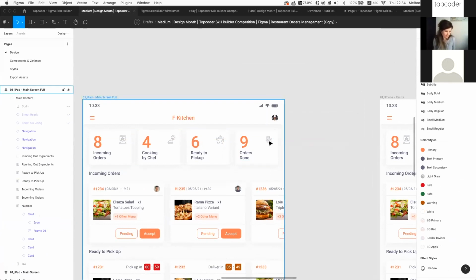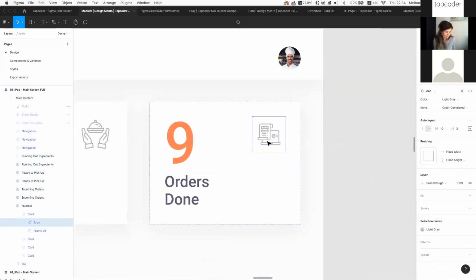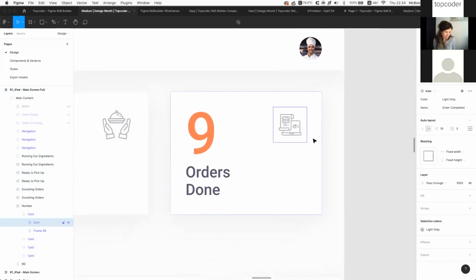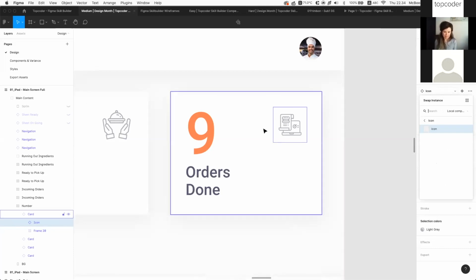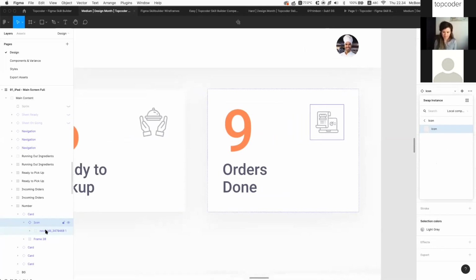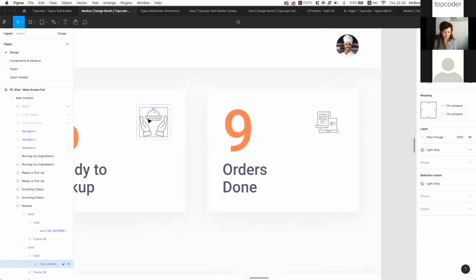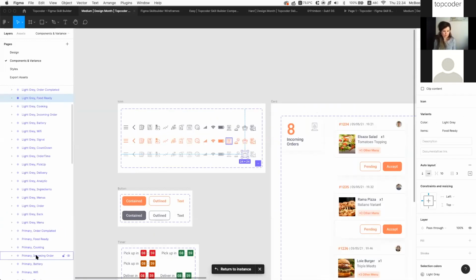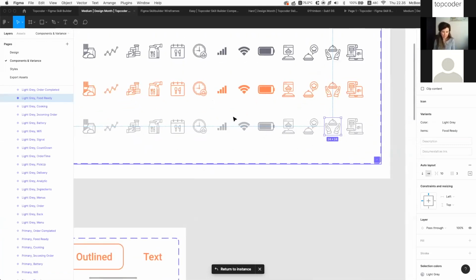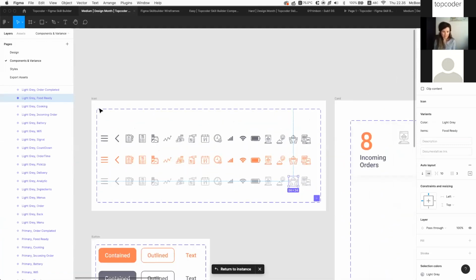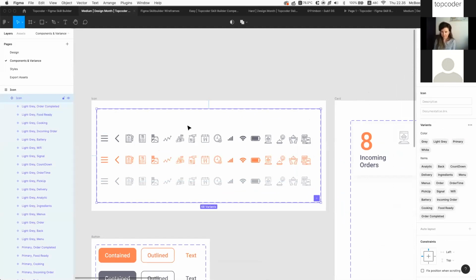So for example, if we do not rename the asset properly, it is only named by icon. What is inside icon? Okay, this one icon. Yeah, I see this one is using a variant.